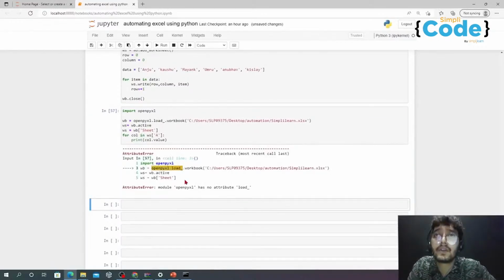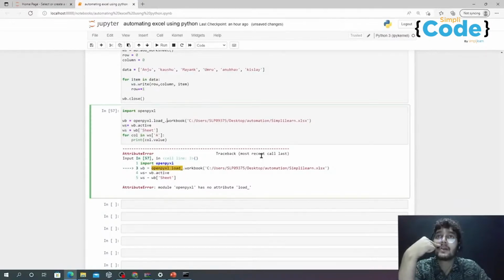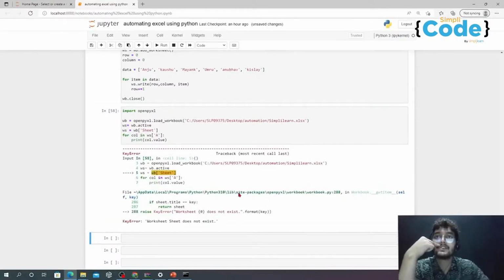Still it is not working. Load. It should work, I guess. openpyxl dot load. Okay, sorry, my bad. Here dot. Now it will work. Okay, sheet.